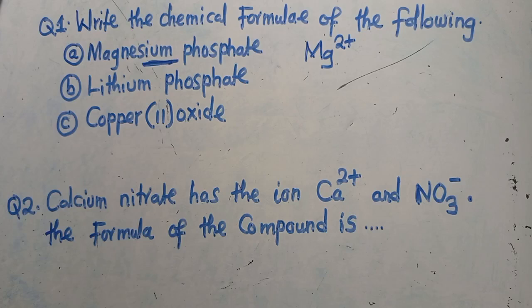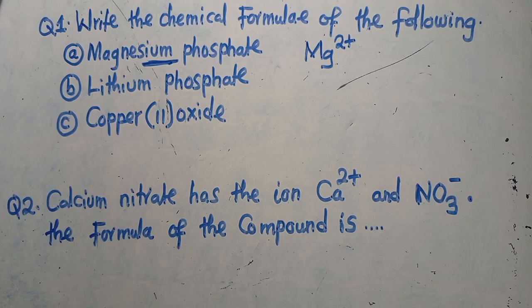Those from group 1 have a valence of 1. Those from group 2 have a valence of 2. Those from group 3 have a valence of 3. And these ones are positive, meaning they lose electrons. In other words, group 1 has 1 electron in its outermost shell, group 2 has 2 electrons in the outermost shell, group 3 has 3 electrons in the outermost shell. So they get to lose those electrons.